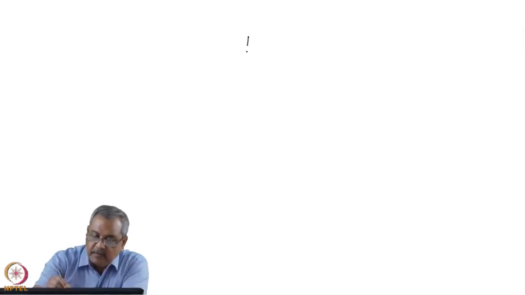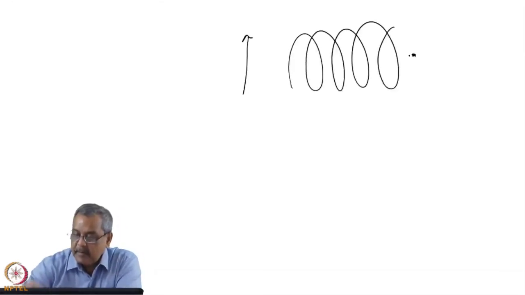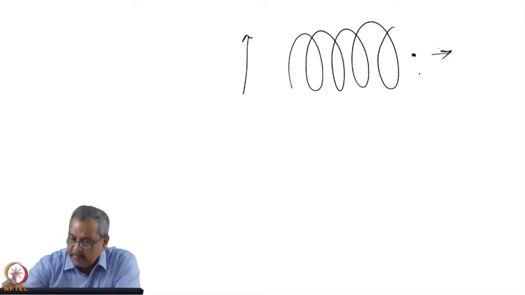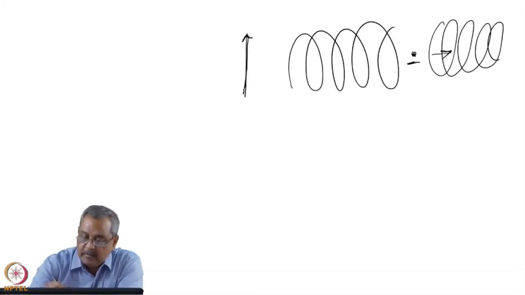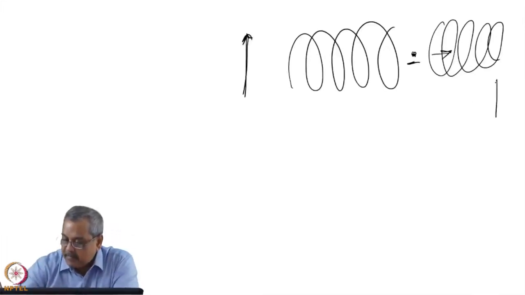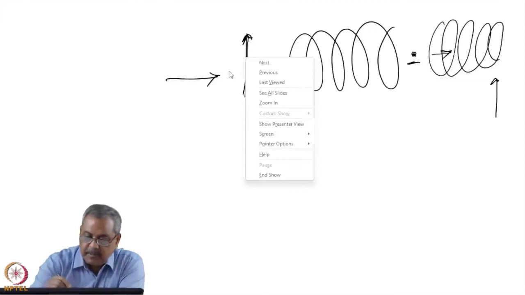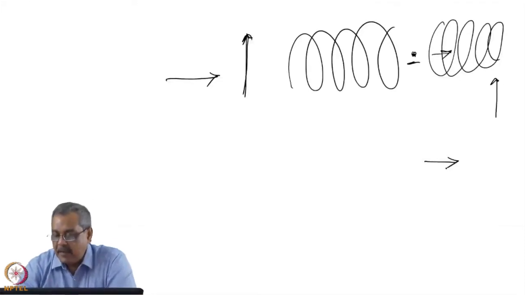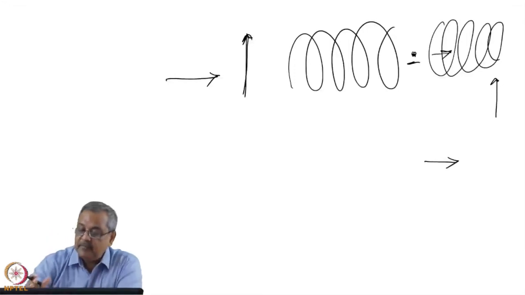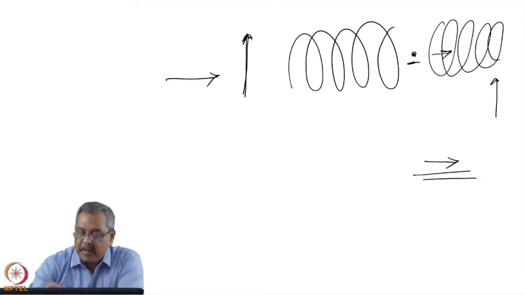Now first, if I have the neutron with a single spin, then it precesses, reaches the sample, gets scattered by the sample, and then if I precess it in the opposite direction, then if there is no energy exchange, this neutron spin will come out with the same spin over here. So after the pi by 2 flipper, the spin goes in this direction, then again a pi by 2 flipper takes the spin in this direction. And in case of spin echo, that means if there is no energy transfer, it comes out with the same polarization.